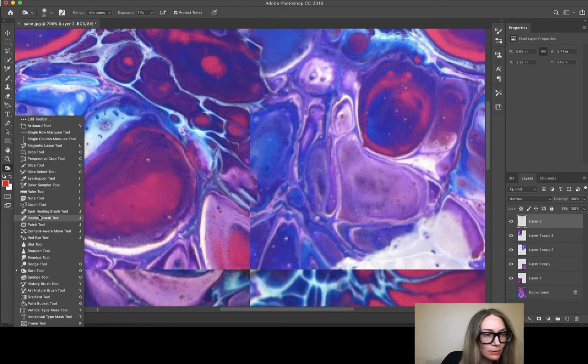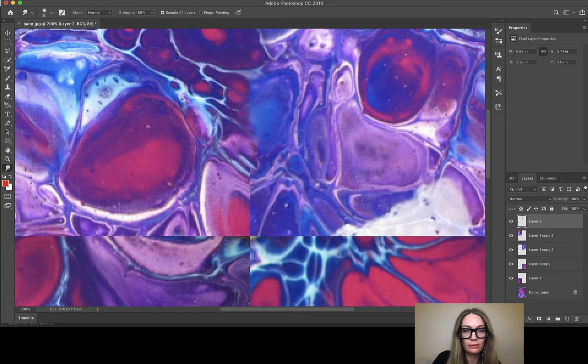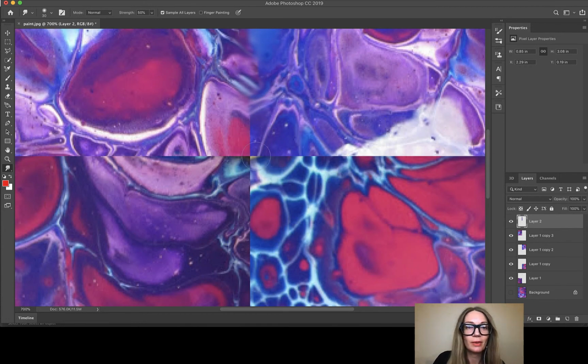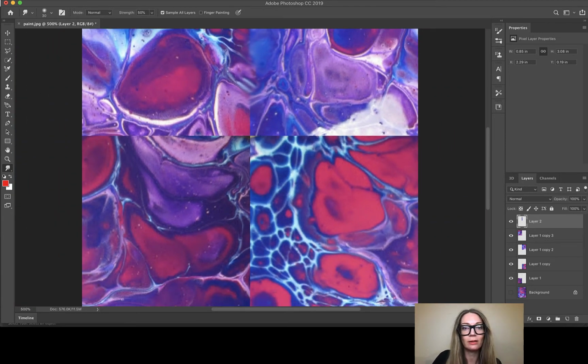That one is Smudge, and I probably need to sample all layers here. That's just going to push pixels around and blur them, right? There are areas where that might be more useful, but something like here, I'd actually probably want to bring out an area, so I'd want to do a copy and a paste.